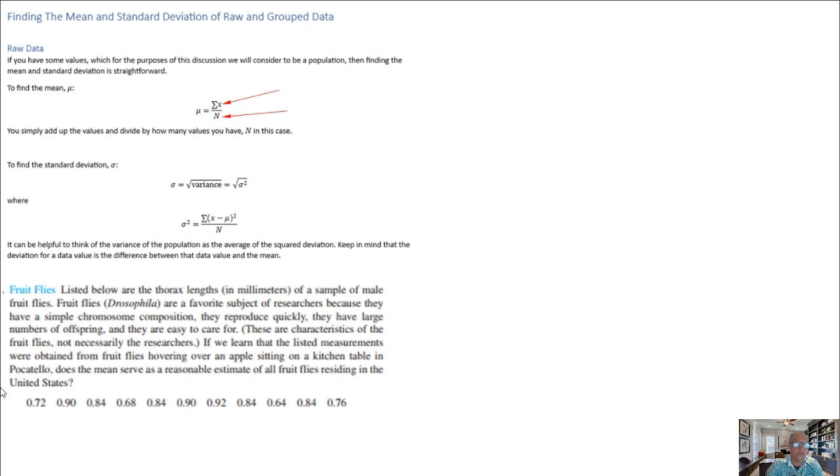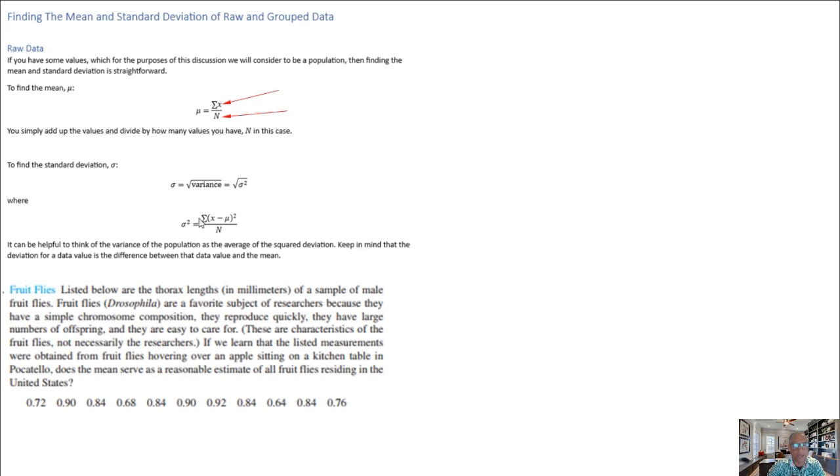To find the standard deviation, for each one of these values, we find the corresponding deviation score. Recall that the deviation score is the difference between the value and the mean. So obviously, to find the standard deviation, we have to find the mean of the data first. So what we have here actually is the variance, and the standard deviation is going to be the square root of this variance.